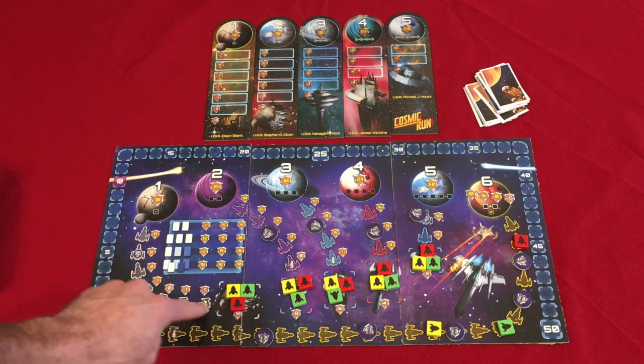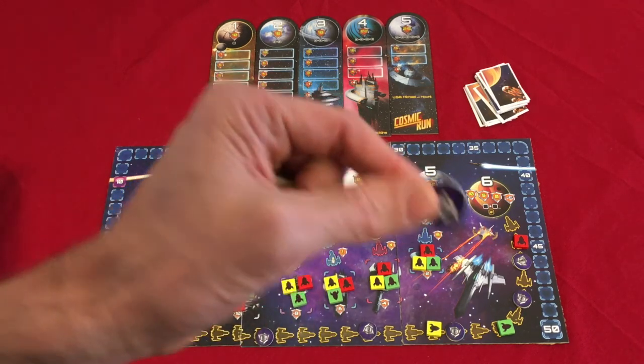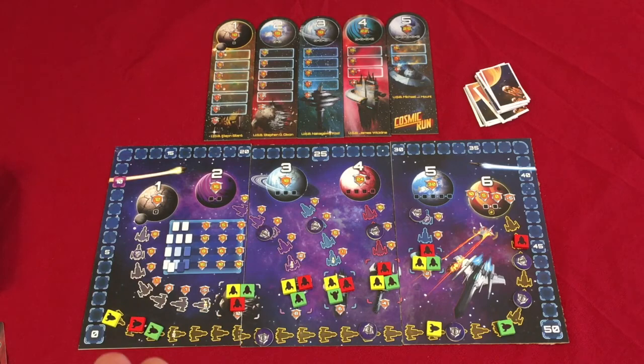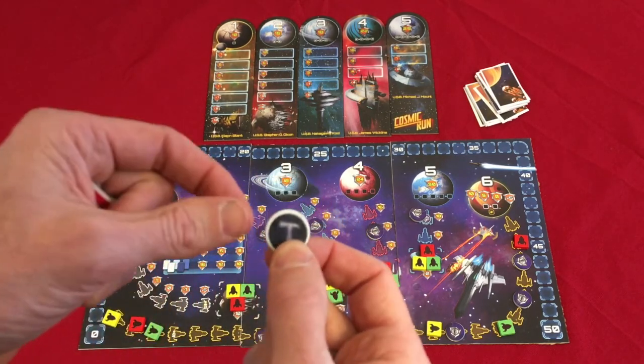Another thing about moving up in these tracks: on some of these spaces, there are these infoterate tokens. The infoterate tokens are, in a sense, replacing these, which were the minor tokens in the original game.